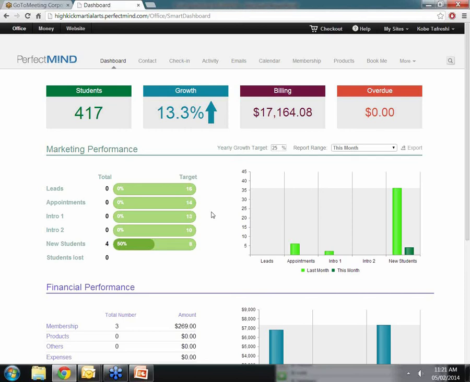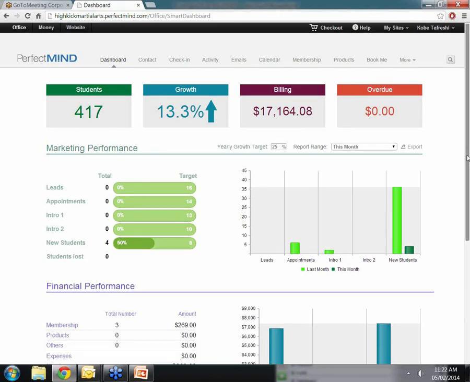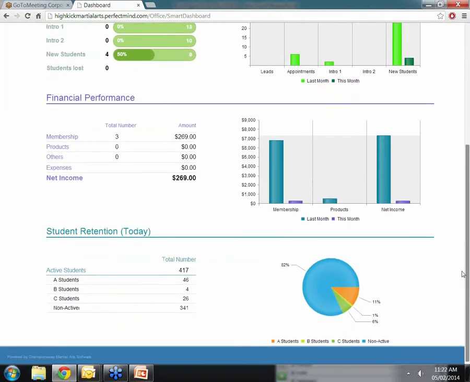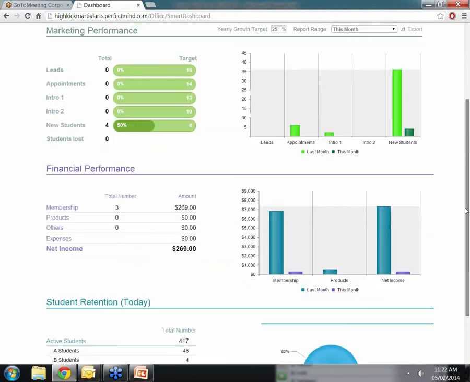And the dashboard measures everything from your membership sales to product sales to your ABC students. ABC students is a big one. And again, I keep pushing these webinars, but for those of you who didn't take those previous ones, this makes a lot more sense if you do. Because again, on the dashboard, ABC students is huge. You always want to know who your A, B, and C students are.